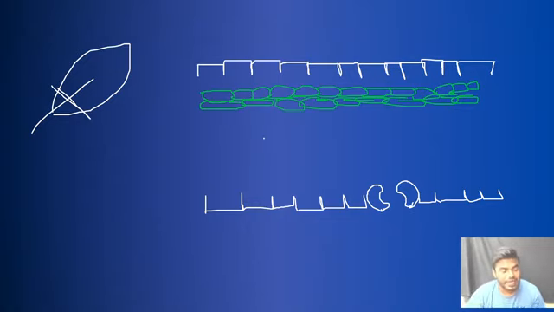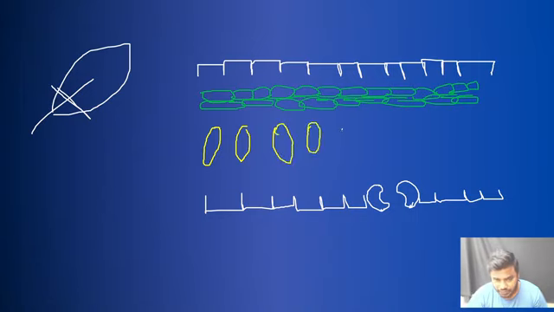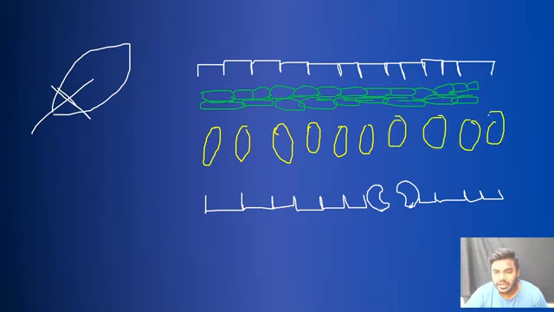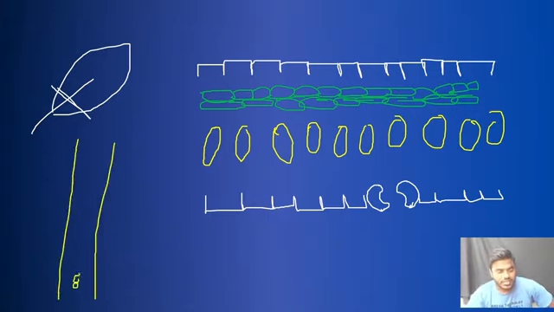Then after the palisade cells, what kind of mesophyll cells are present? Spongy mesophyll cells. You all can see, friends, spongy mesophyll cells are arranged very freely, and moreover, they have great intercellular spaces. Now let me tell you what our goal is, what we have to understand. This is the water chain. How does this particular water chain come from the root to the tip of a very tall plant?